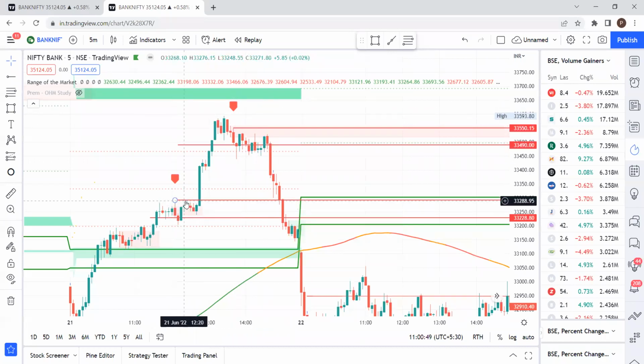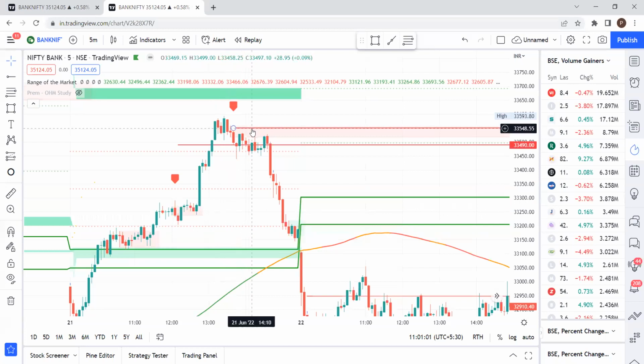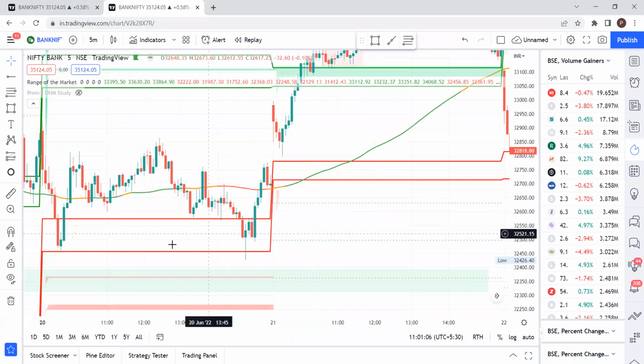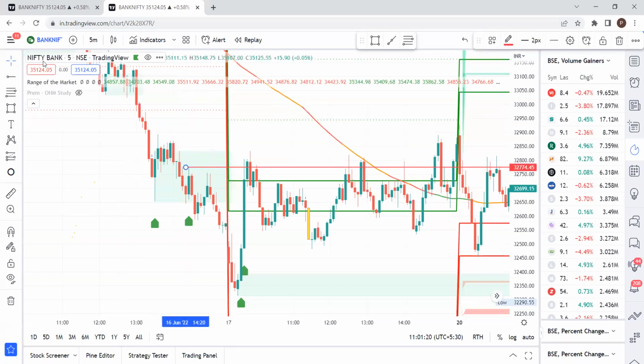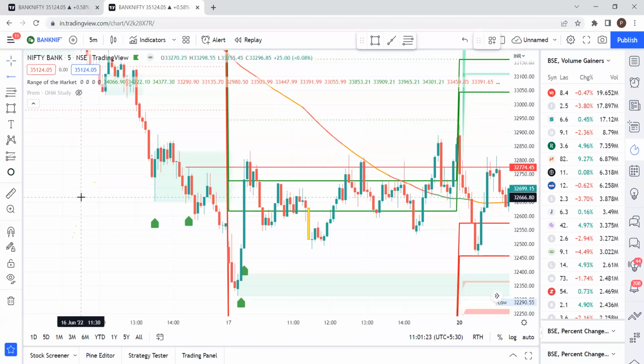See here, breaking the high, it went all the way up. There, breaking the low, it went all the way down. Okay, so once it breaks this down, you just do not consider this, you just remove it. Have this as an entry and then take a trade. Do not worry about anything. See here, in this case, we had a long entry, right? It is giving me a long entry, breaking above this area. This is where the long entry is. But below this entry is a short entry.